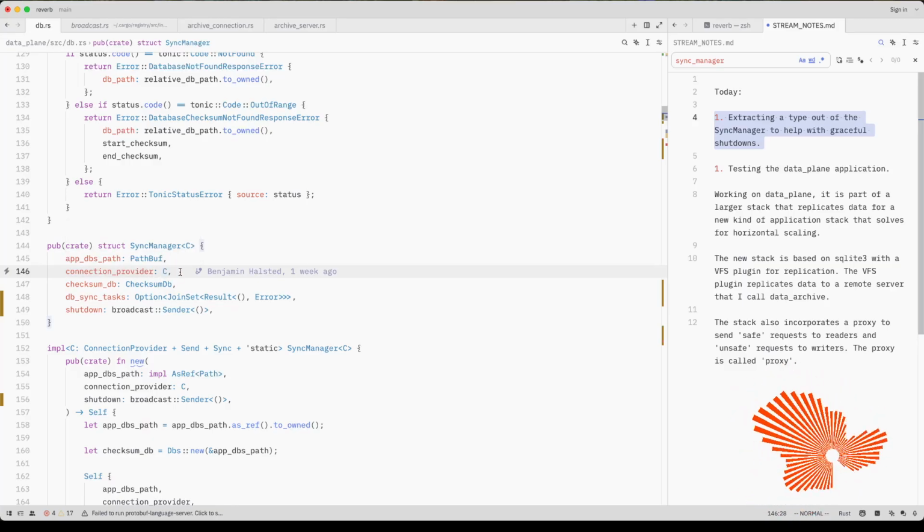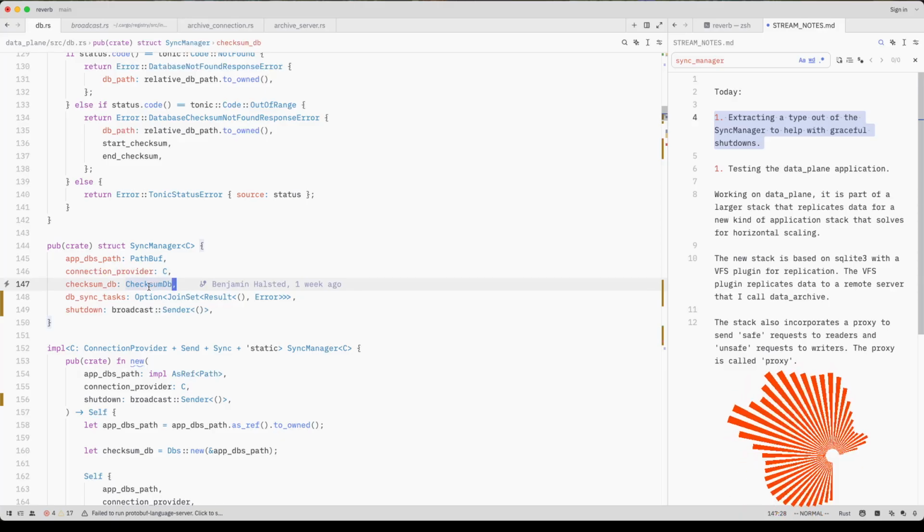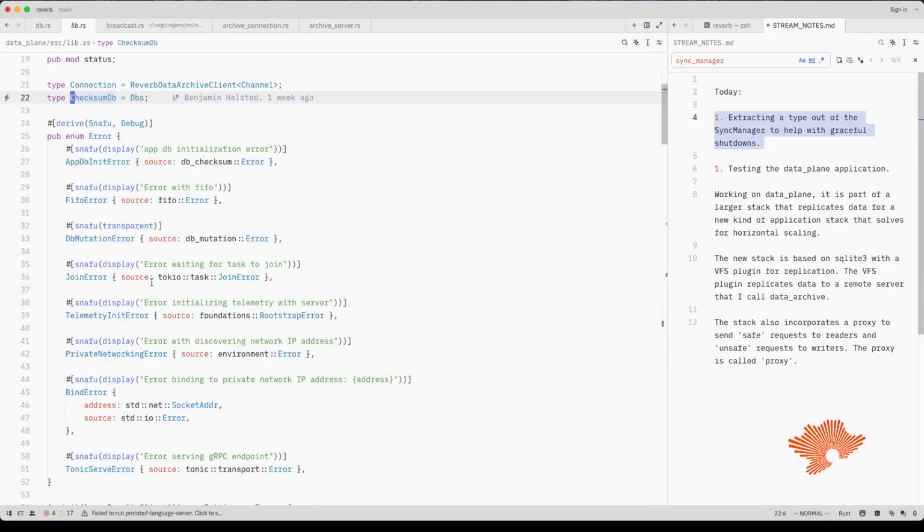We'll create a new connection and hand it to the new types. They will share a connection. And they will be responsible for syncing databases. ChecksumDB, I think each one of them will have to have a copy of this.